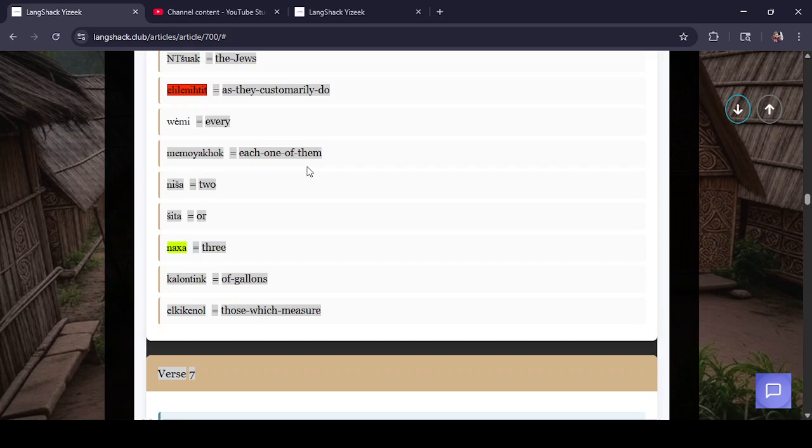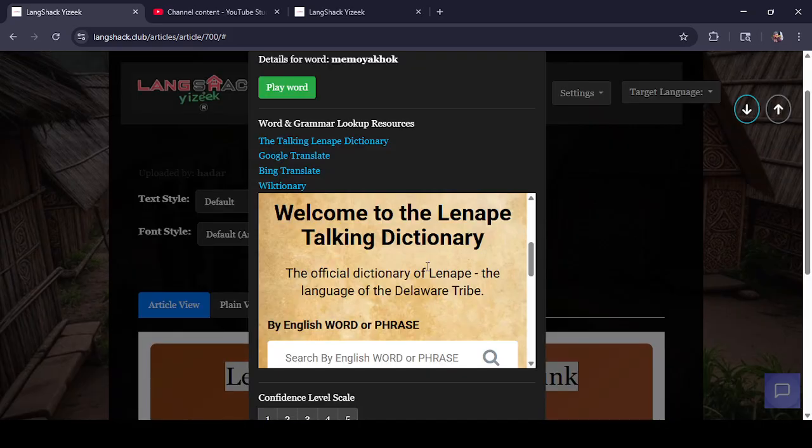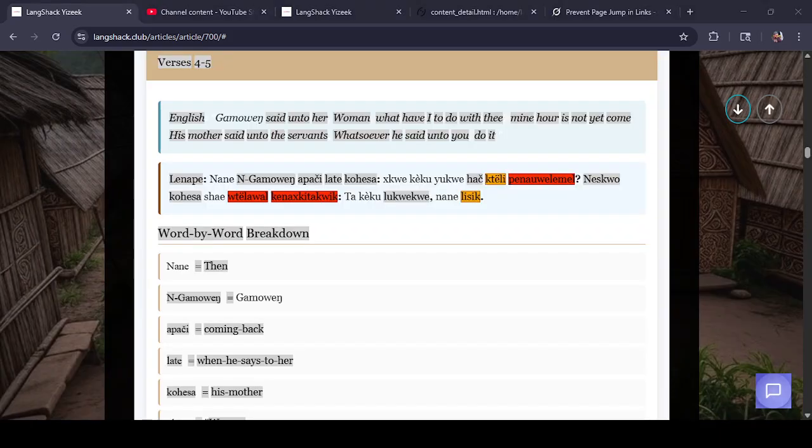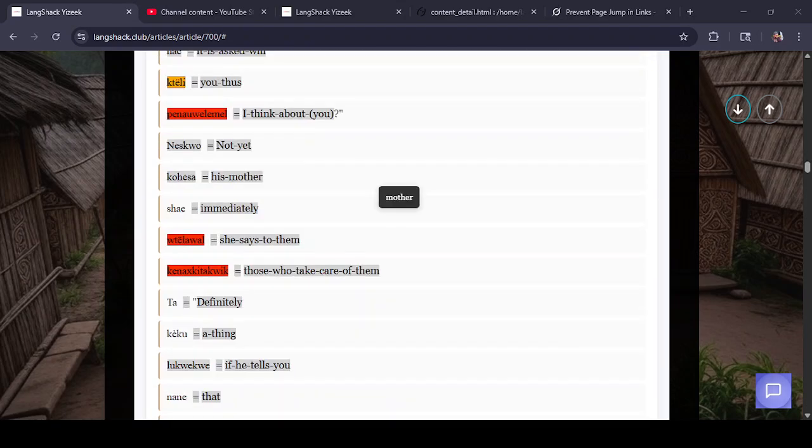And the other thing about this dictionary, okay, I had to update my program because it was getting annoying. Every time I click on something, it would just go to the top of the page, and I had to go back and find where I left off. So we're done with this section here.